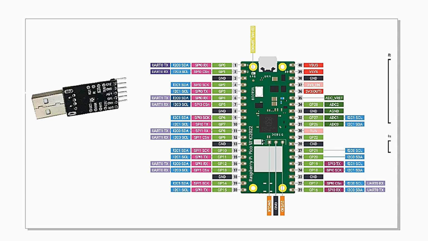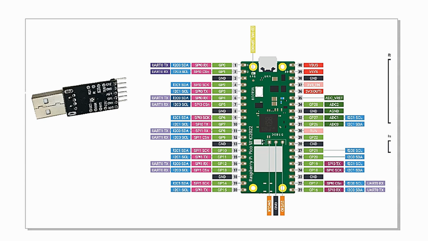Pin number 1 is TX, pin number 2 is RX, and pin number 3 is ground. So these three are the pins that we are going to utilize, and I am just going to use this particular USB to UART converter right over here, which is a CP210X converter. You can also use any converter as per your convenience and availability, but I'm just using this particular converter. There is no specific reason for this particular thing.